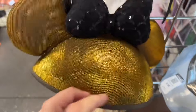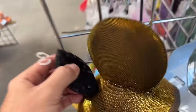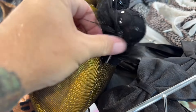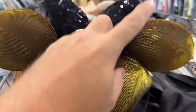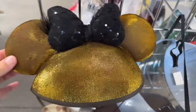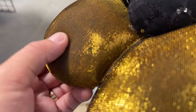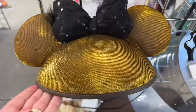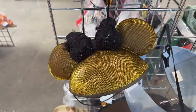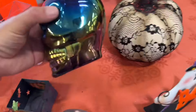The first thing I see when I walk in is a pair of flapper ears. These are cool, but they're not in the best condition — the feather has been broken off. You can see it came way out here, kind of a flapper feel going on. I know Danielle doesn't have these ears, I'd totally pick them up for her, but in this condition I'm just gonna have to pass. Cool though — I'm taking this as a good sign.